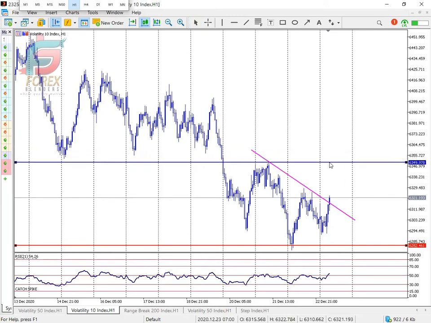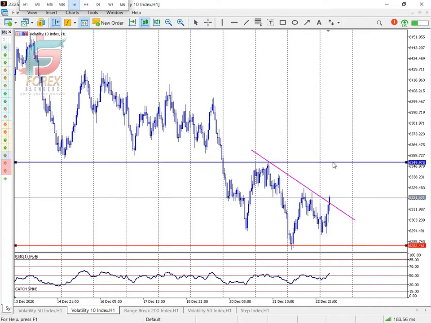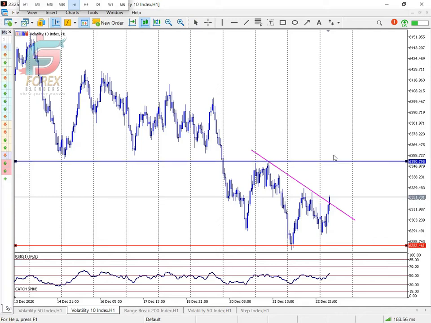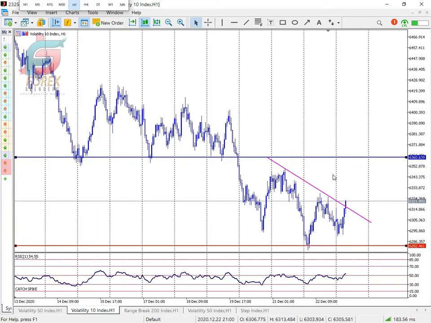Okay, my TP can also be around this area. This is where my TP can be, but this is not 1 to 1. But around this area, I'm also considering taking some profit, because this area is also a strong level of resistance. I'll see how the market behaves around this area, move my stop loss, and then wait. If it breaks this area here, my take profit will be around that level. Okay, so that's how professionals do it.